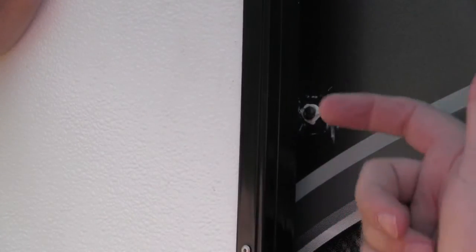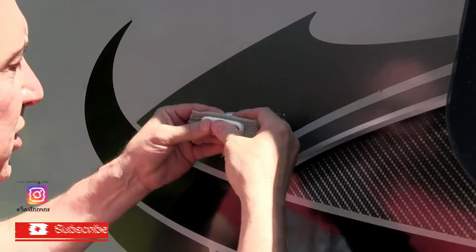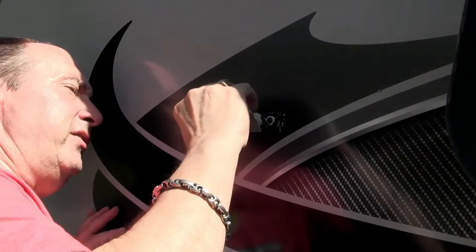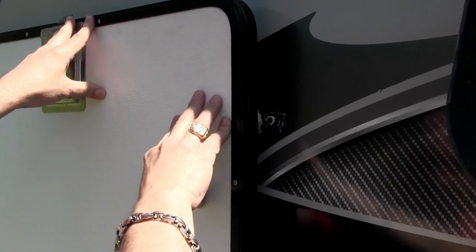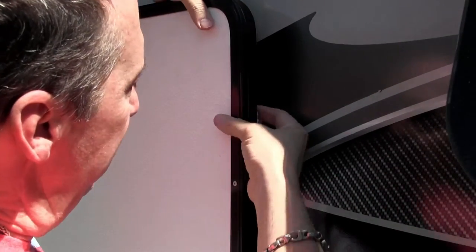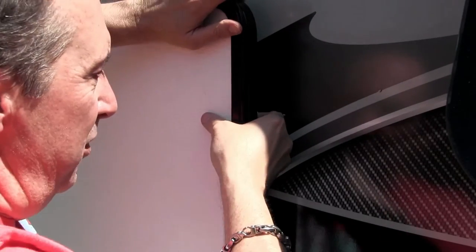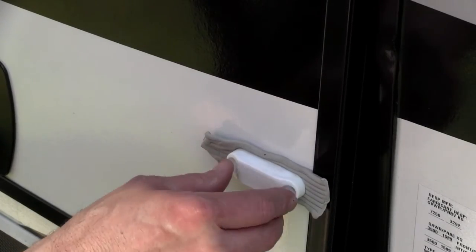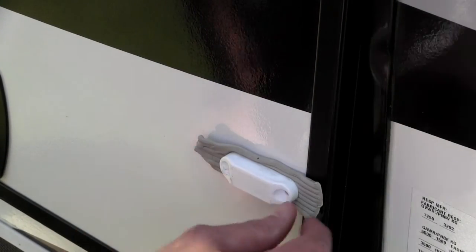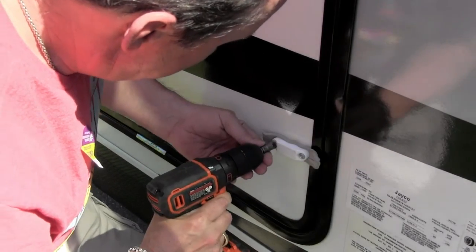So how do you mark this spot to know where to drill? That's difficult — I had to figure that one out. What I had to do is get my other latch and push this piece of putty onto it. Snap this other one on, then pull up my door, push on it, stick your hand in there — there's a little notch right there. You just hope it didn't move, and it's right there. So all I did was mark my spot by pushing it in around the side and pulling it off.